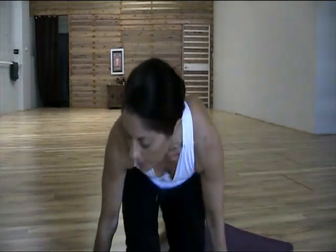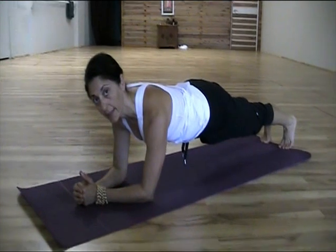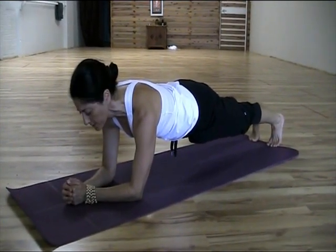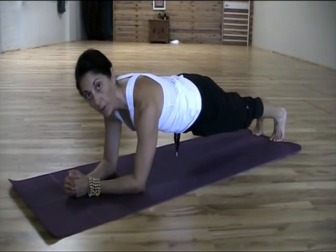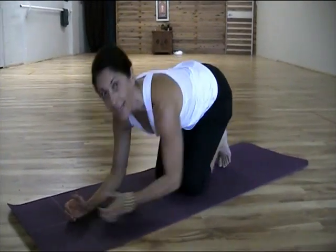Another thing they can work on is building strength in the upper body by doing something as simple as this. Watch. Yeah, so this is building strength in the shoulders and the arms, but also building up the core strength that's required to also execute those postures. And you probably need to stay in that pose for 2 or 3 minutes, and you really start to feel how much strength is required to hold that.